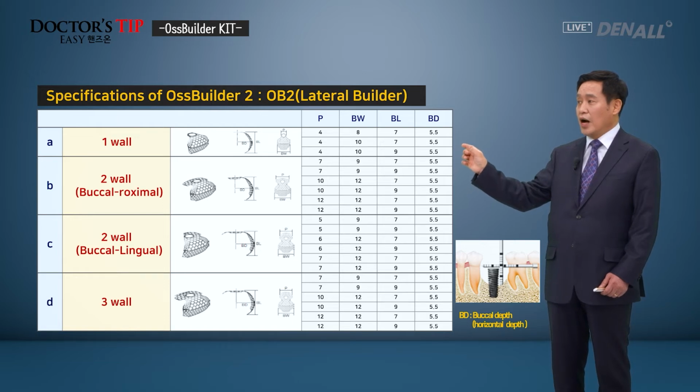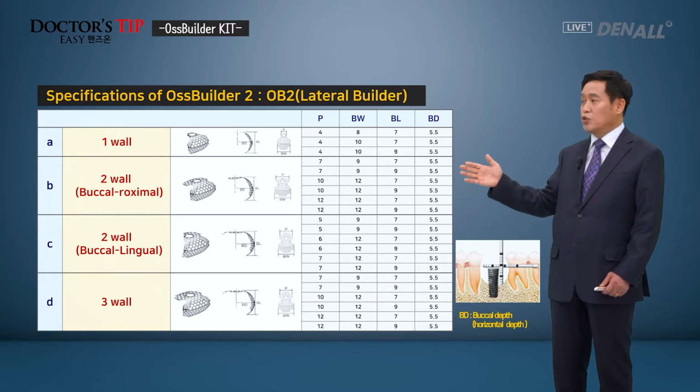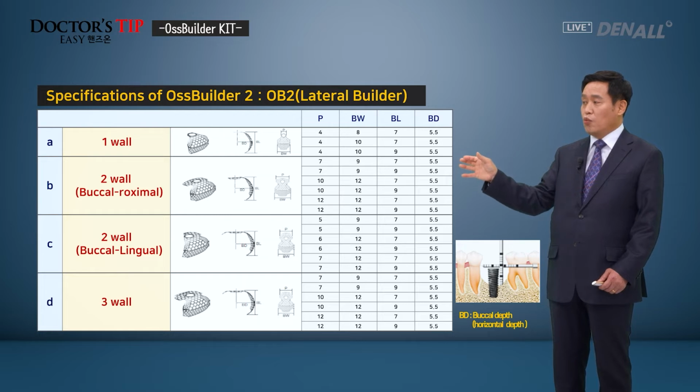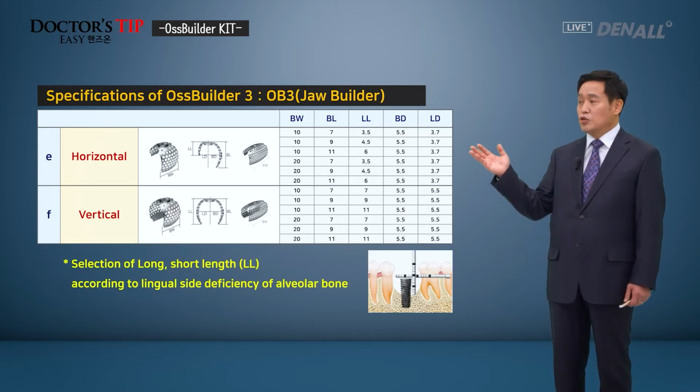Basically, buccal depth. Horizontal depth is approximately 5.5mm. Upper anterior or lower posterior on the buccal side, you'll be able to cover horizontal defects sufficiently. Proximal wall depths or buccal wall widths, lengths of buccal. There are multiple sizes available in different shapes, so you'll be able to use CT to check out the defect and choose the option that is available. You'll be able to use OssBuilder in different ways. This is the jaw builder. You can use it on top of the implant fixture.